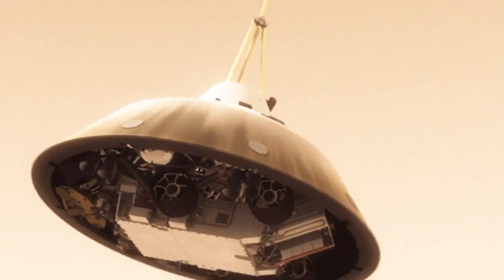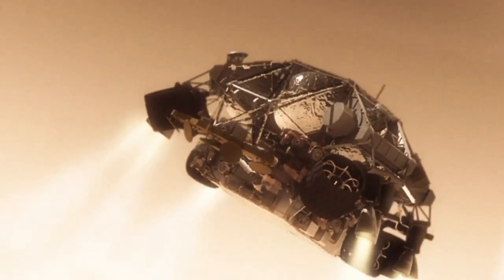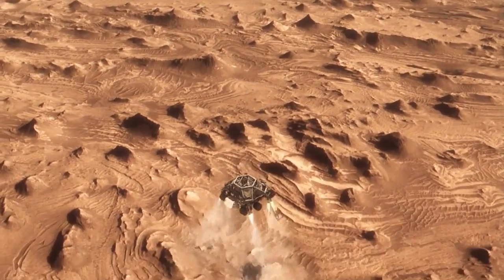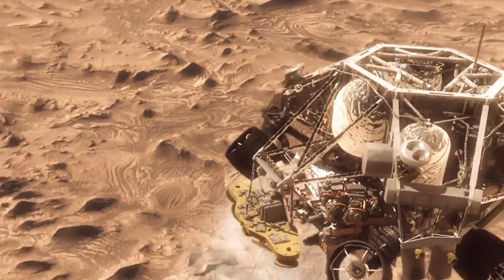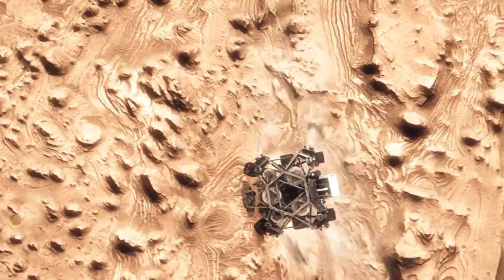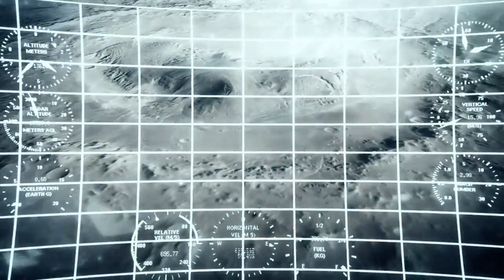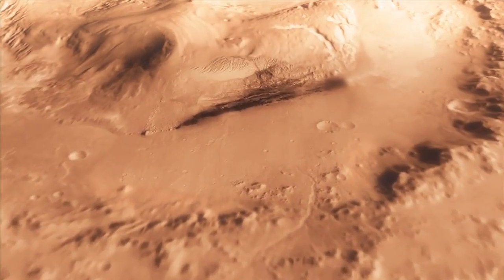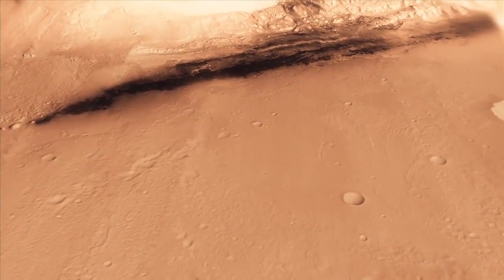And that's not slow enough to land. So we have no choice but to cut the parachute off, and then come down on rockets. Once we turn those rocket motors on, if we don't do something, we're just going to smack right back into the parachute. So the first thing we do is make this really radical divert — we fly off to the side, diverting away from the parachute, killing our horizontal and vertical velocity, getting the rover moving straight up and down so it can look at the surface with its radar and see where we're going to land. And we head straight down to the bottom of a crater, right beside a six-kilometer-high mountain.